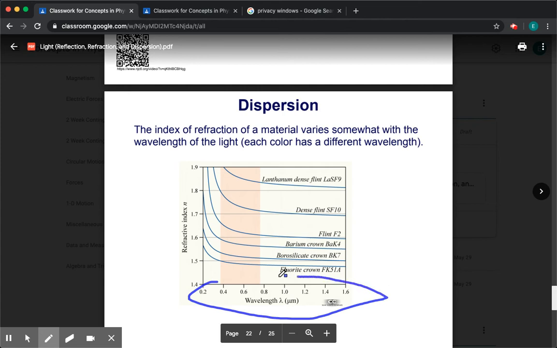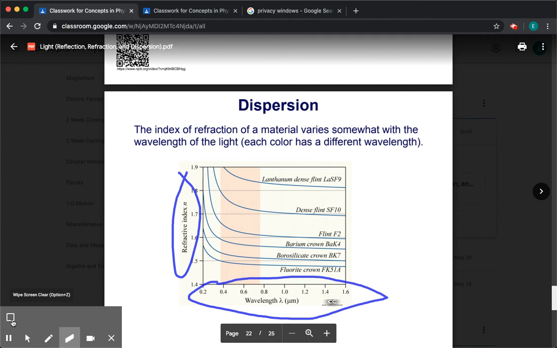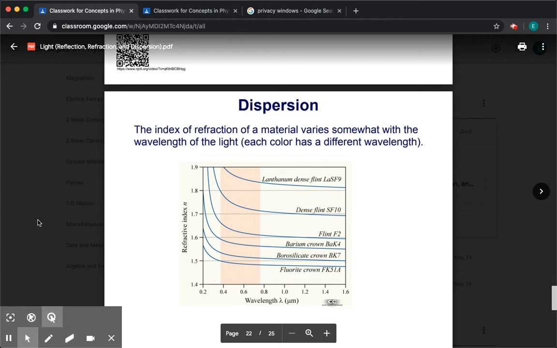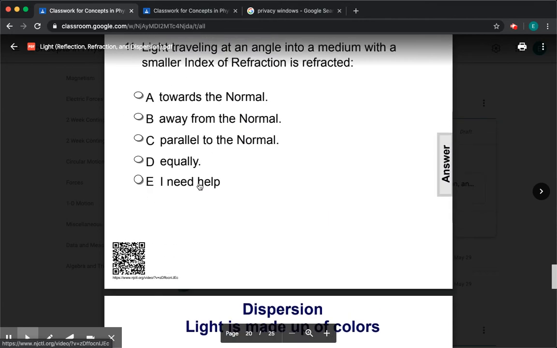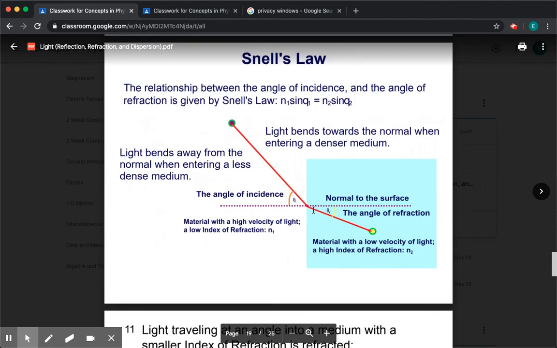The bottom is the wavelength, and this is the index of refraction. As wavelength goes up, notice that the index of refraction for most of these goes down. That's relevant because if you change the wavelength, you're going to get a different amount of bend.